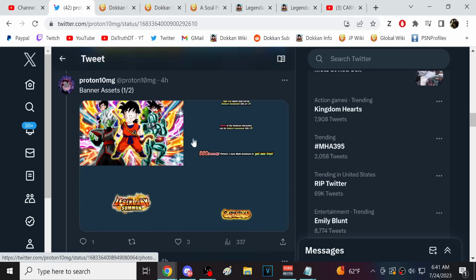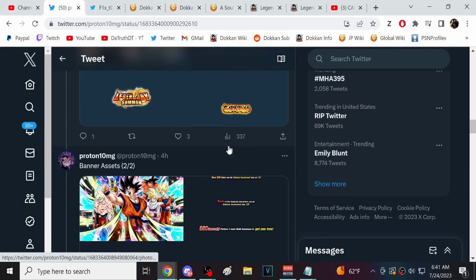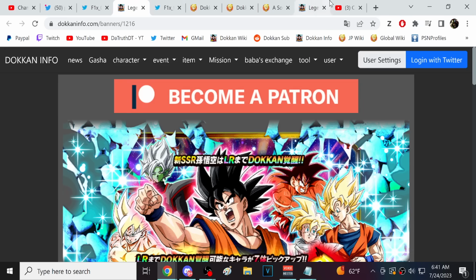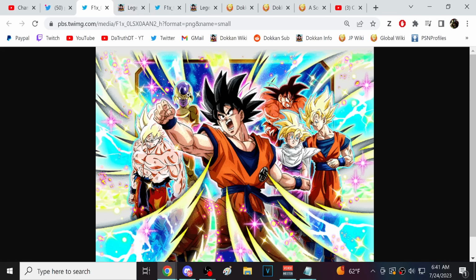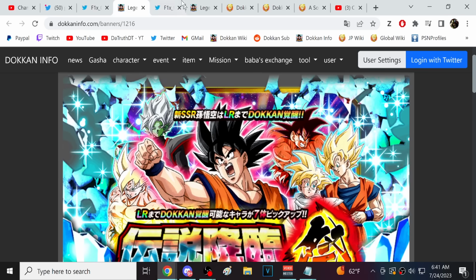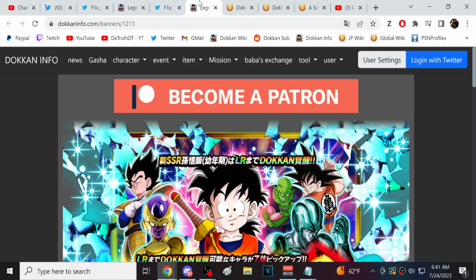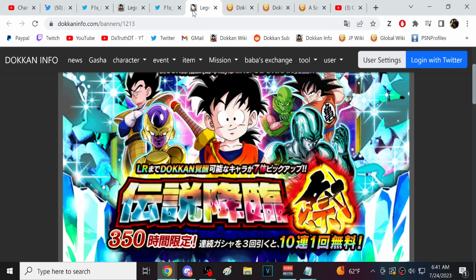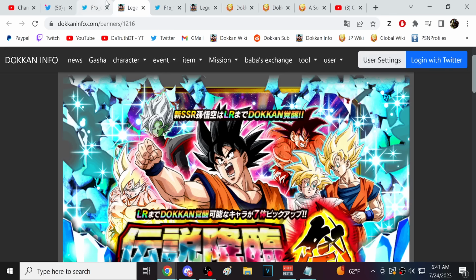Then we have the two banners. So let's just pull these up. I don't know why Global did this. They made a slight alteration. So here's Goku's banner. Here's Gohan's banner. So, again, here's what Goku's banner looks like on Global. Notice they swapped it. Here's Fusion Zamasu. For some reason, they swapped Fusion Zamasu and Golden Frieza.